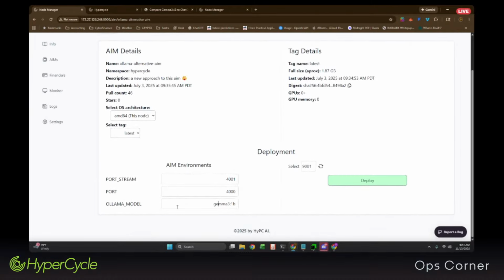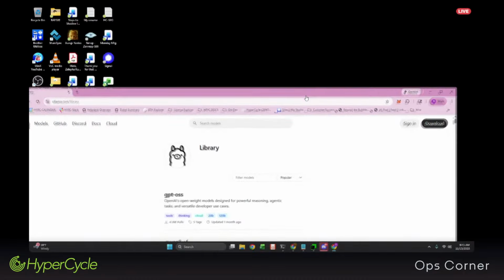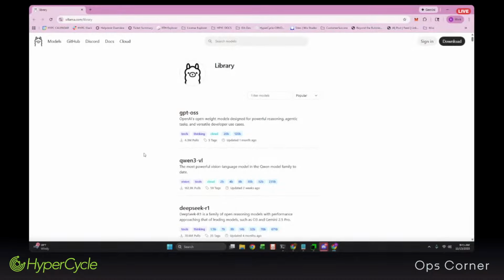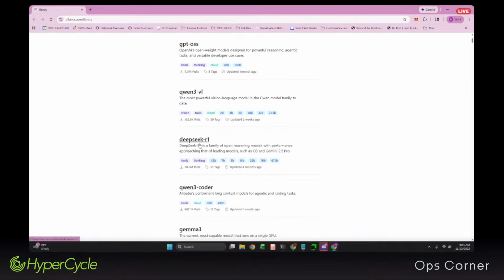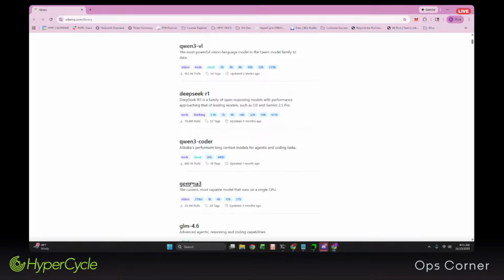This model field here, we can modify it and pull down the model that we want. When we start looking at what kind of models we have available, we come to this Ollama library and you find all the cool models that we've got, including DeepSeek R1. Here's Gemma 3.